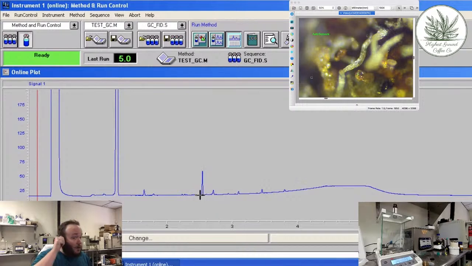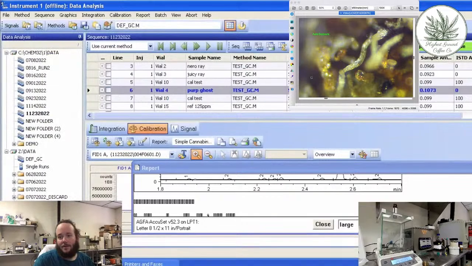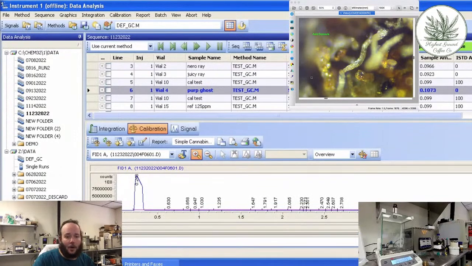All right, so we've run the samples. What I'm going to do is switch over to the other machine I use. These are all virtual machines, of course. This one has a slightly newer version of the software. Because the equipment I have is so old, the auto sampler, for whatever reason, really only likes to work with certain versions of the software.